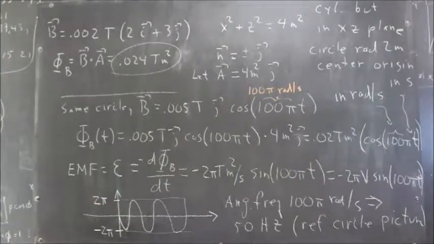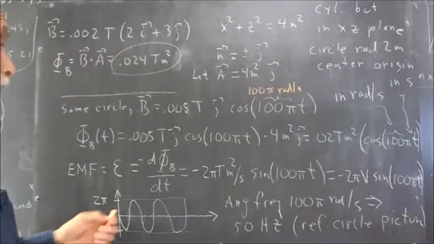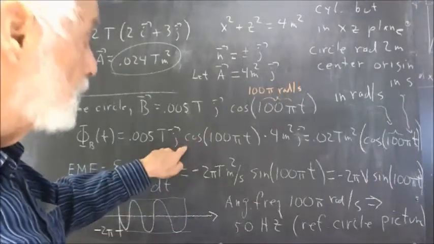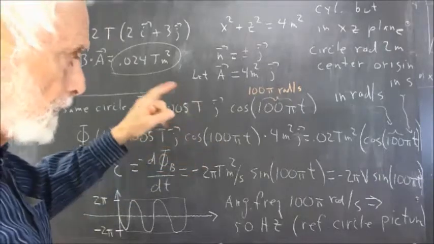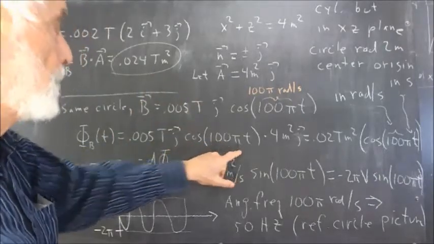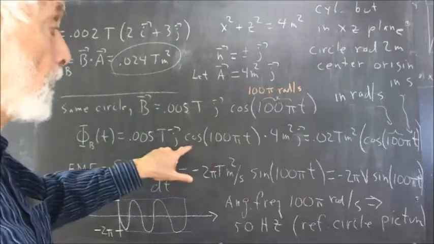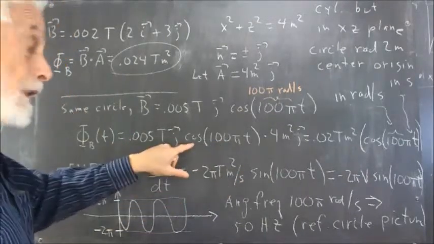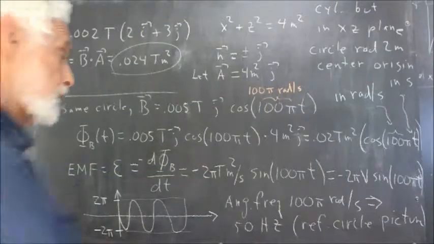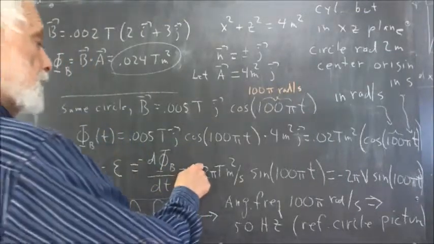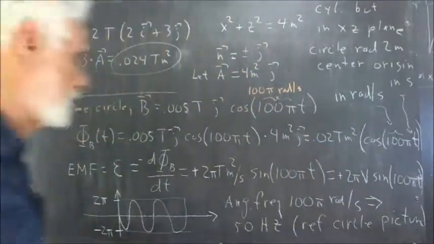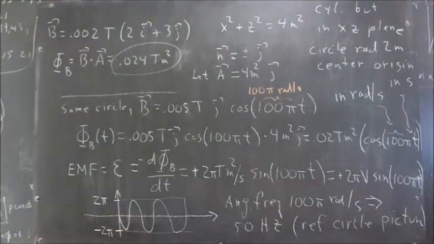And I think I got careless with signs again. I put the negative on here, forgetting I had a negative here. The derivative of the flux is going to be negative 100 pi radians per second, multiplied by the sine of 100 pi t. And it's going to be negative because the derivative of cosine is the negative of the sine. Since I have a negative here, I'm going to have a positive here. So both of these should be positives. And that's going to reverse my graph. Okay.